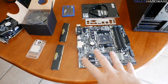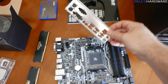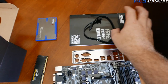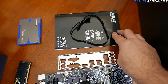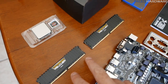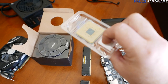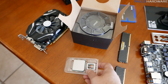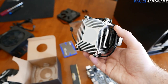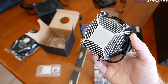I've pulled all these components out of the retail boxes along with the relevant accessories. From the motherboard box I pulled the I/O shield, a SATA cable for the SSD, and the user guide. The CPU should be handled carefully — it has pins on the bottom you don't want to bend, so keep it in the clamshell until you're ready. The Ryzen 3 ships with a Wraith Stealth cooler, so we don't need to buy an aftermarket cooler, and it has thermal paste pre-applied, so we won't need to worry about that either.